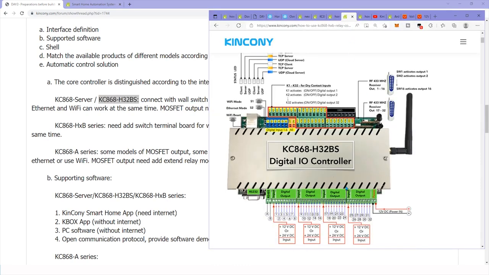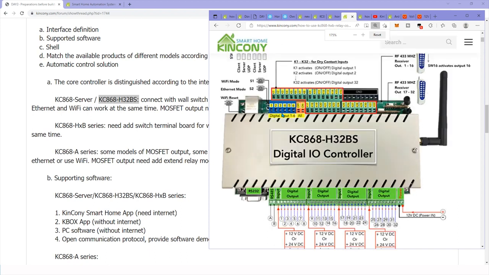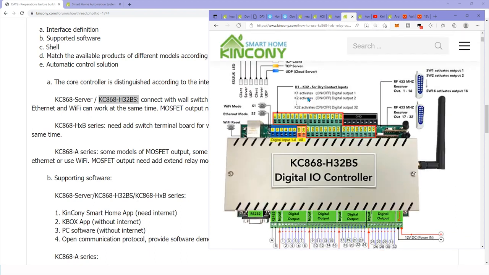You can see this is the H32BS. They can connect with switch buttons like this, K1, K2, K3, and up to K32.